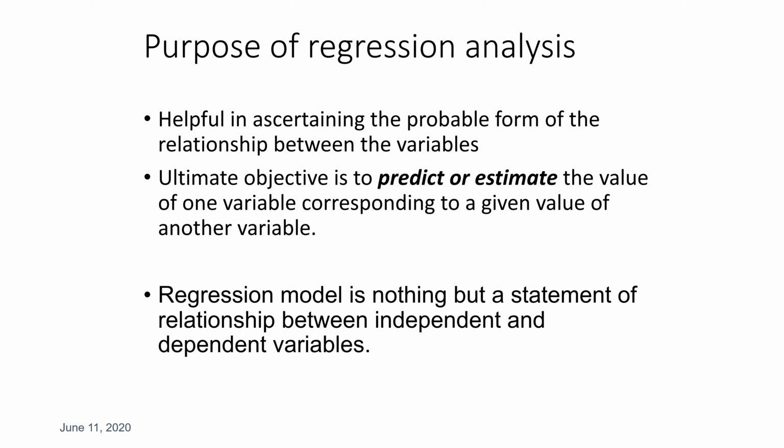What is the purpose of regression analysis? This regression analysis is helpful in ascertaining the probable form of the relationship between the variables. A regression model is nothing but a statement of relationship between independent and dependent variables. And by using this regression model, we predict or estimate the value of one variable corresponding to a given value of another variable.